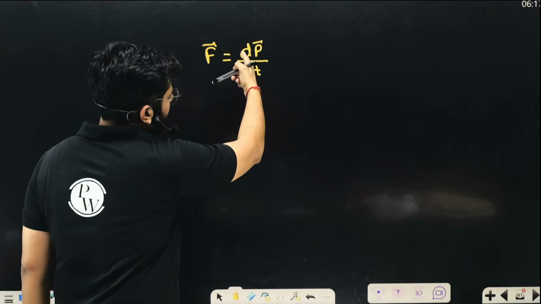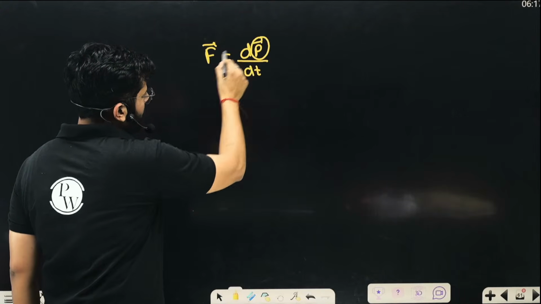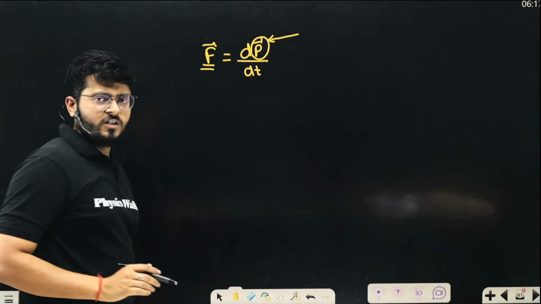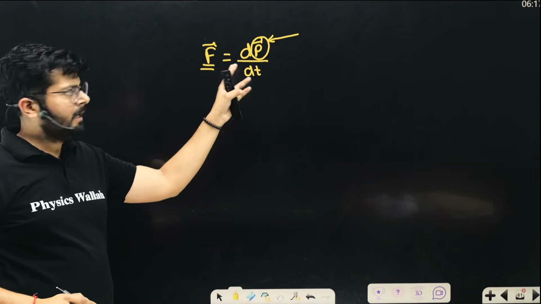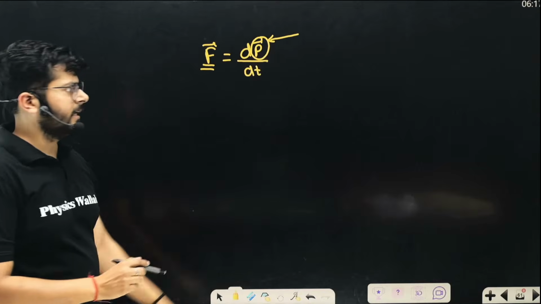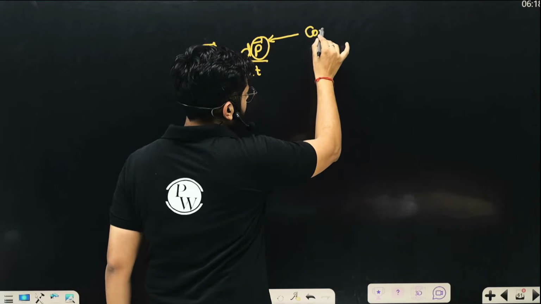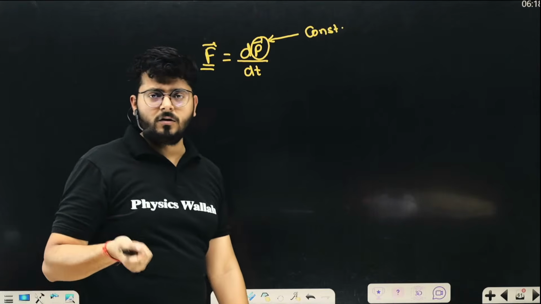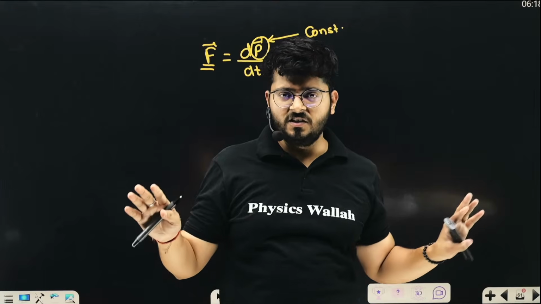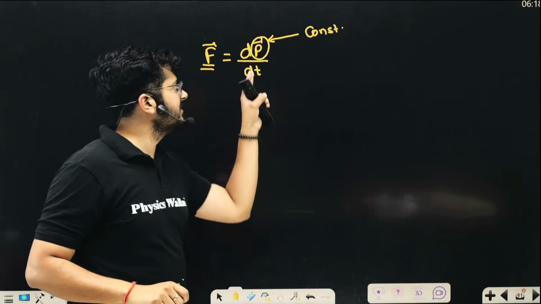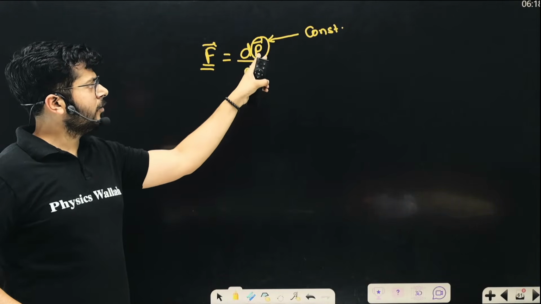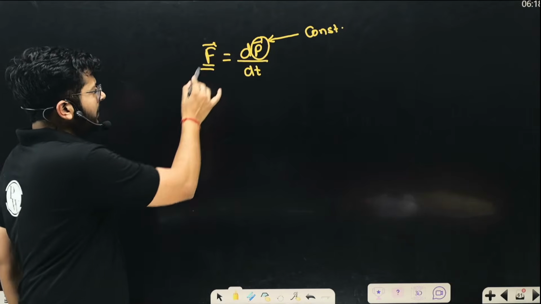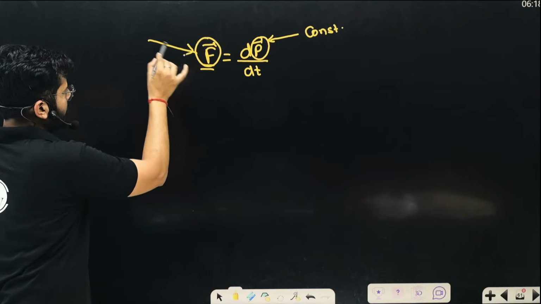But now look at that. We are differentiating this quantity to get the value of force, right? If this quantity is changing, if the momentum is changing, that means there is a force, right? But if the momentum itself is not changing, if the momentum stays constant, if the body has a mass m and it is moving with a velocity v, and it is not changing, so momentum stays constant. What does that mean? d by dt of a constant is 0. Differentiation of a constant is 0. So that means the force acting on the body is 0, right?